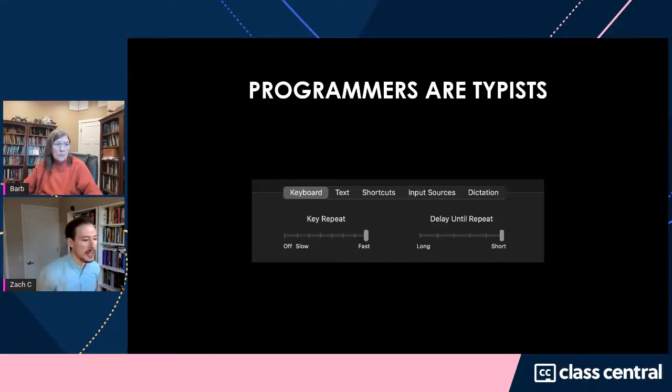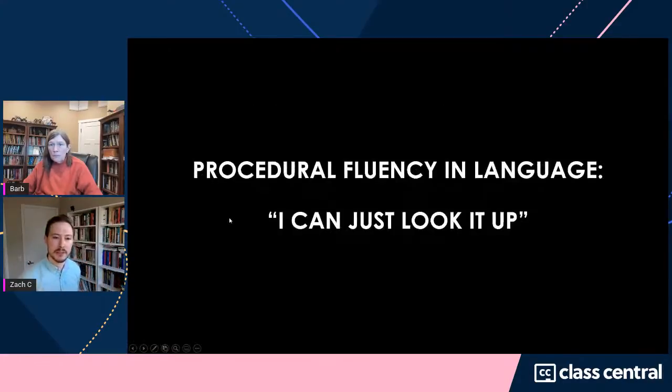Okay, so the next bit of procedural fluency for programmers is procedural fluency in language. So as I understand it, you all are studying JavaScript, which is a wonderful language to learn, especially as a first language. You'll hear a lot of nonsense online, the idea being that the syntax doesn't really matter because all languages are accomplishing the same things. And so why would you bother memorizing syntax and all that?